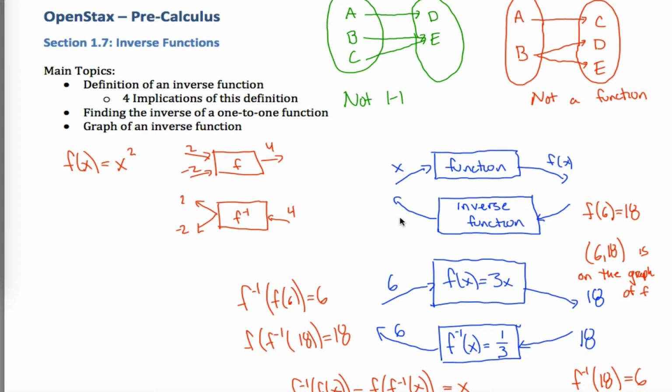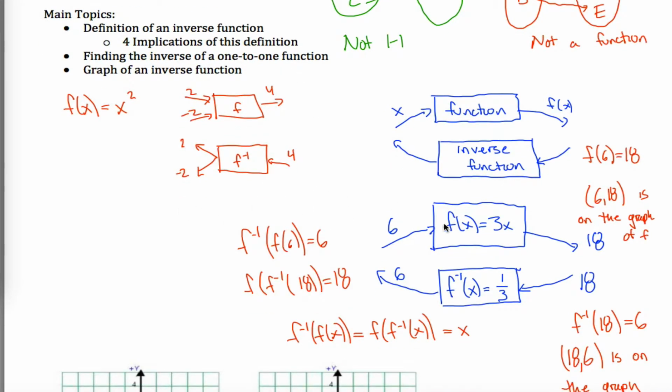And really there's two different types of examples that I want to do. I want to be able to find the inverse of a function. So give me some one-to-one function. We could have done it with 3x, but let me choose something a little bit more complicated. g of x equals, I don't know, 2x plus 1. It's a function. Not only is it a function, it's a one-to-one function. I can put numbers into this function, other numbers come out, and I can't find two different inputs that would yield the exact same output. This is a one-to-one function.